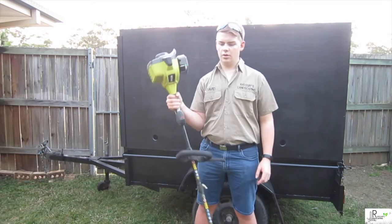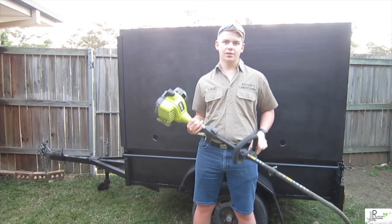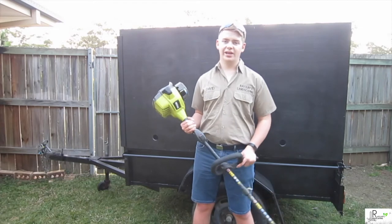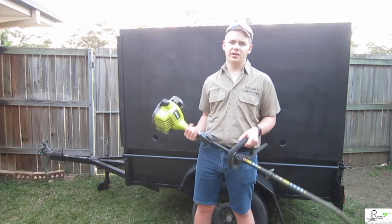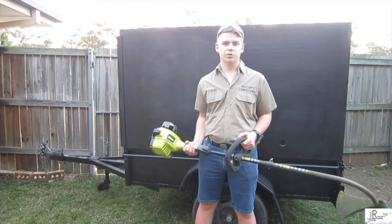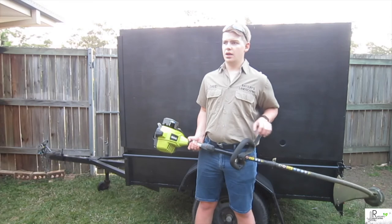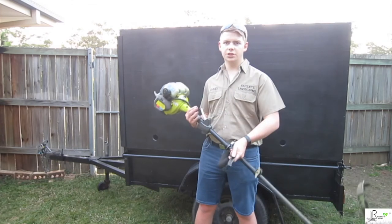This is my whipper snipper. I get a lot of hate for it, but it does the job — why upgrade if I don't need to? I'm planning at the end of this year or early next year to get a Steel one, but I haven't really looked into which model. I don't need hate for still having a Ryobi — it does what I need. I'm the main person on the whipper snipper because I'm efficient.